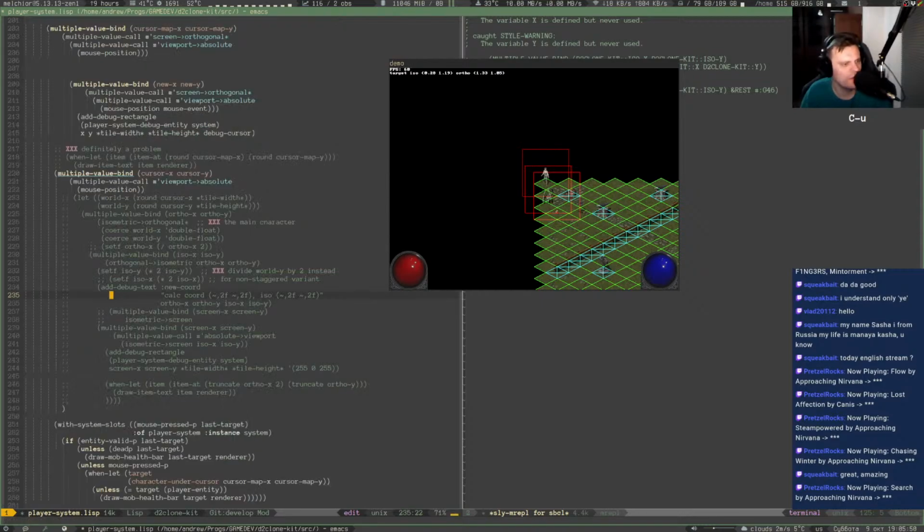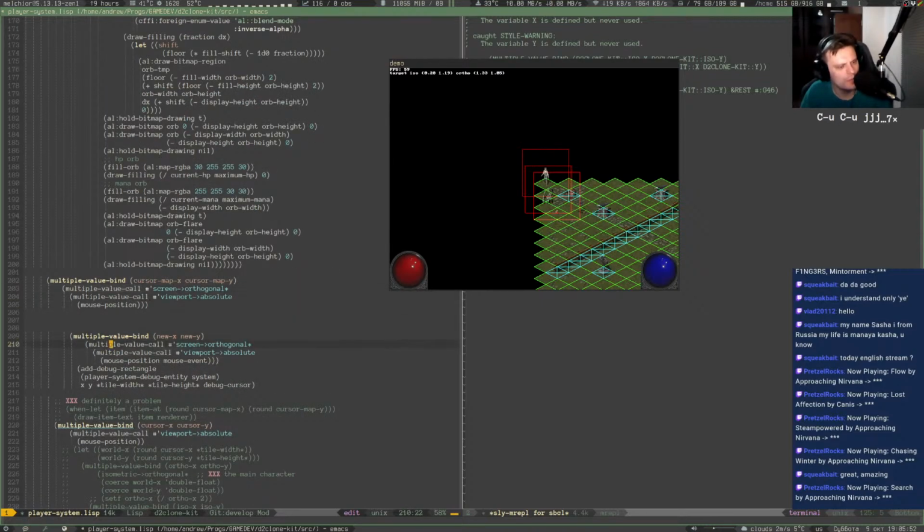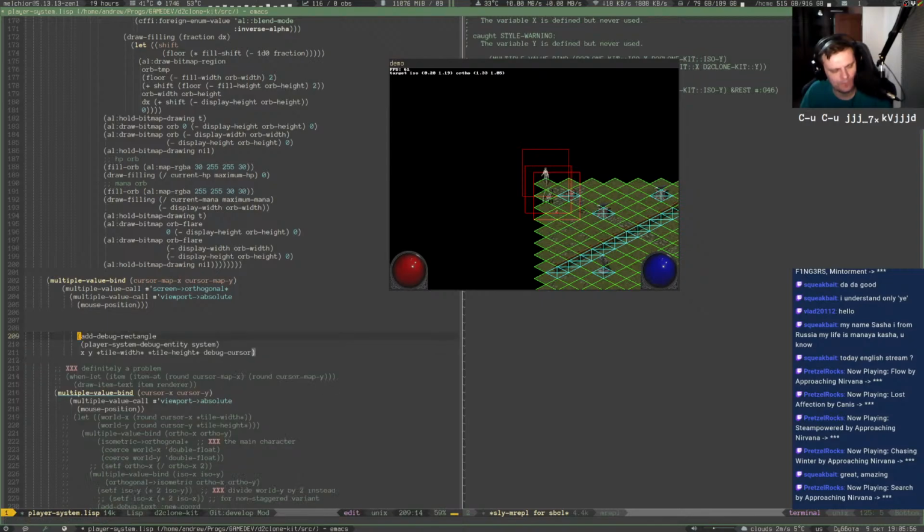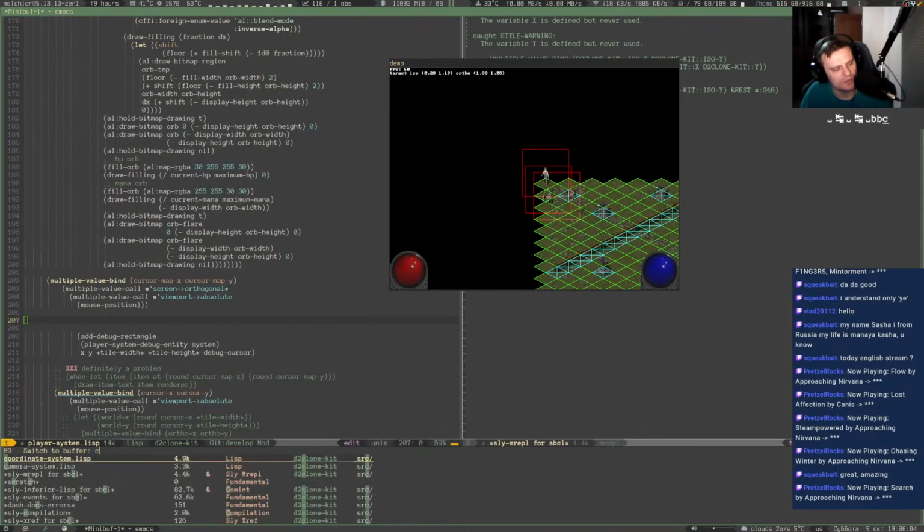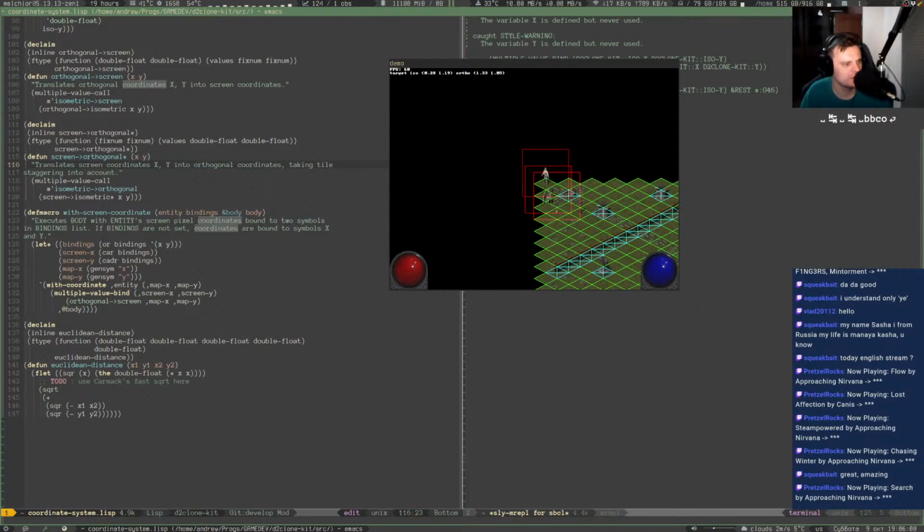Okay, let me think just for a moment. So what if I just multiply those by tile size and just go ahead and draw it? So let me just switch to coordinate system. Do I have something simple for that?